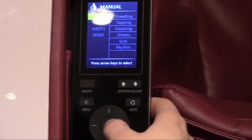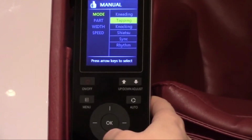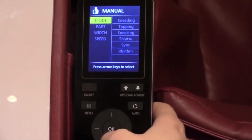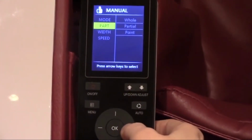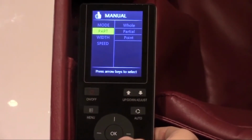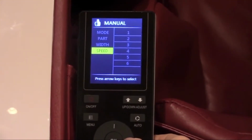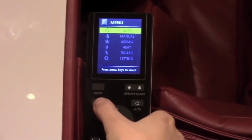Selecting mode, you get to select from 6 different massage techniques: kneading, tapping, knocking, shiatsu, sync, and rhythm. You also can select to go down, again on the center button, and to the side. You get to select from a whole massage, a partial, or a point massage. You get to select the width, whether it's wide, medium, or narrow, as well as from 6 different speeds. To go back, we again select the menu option.